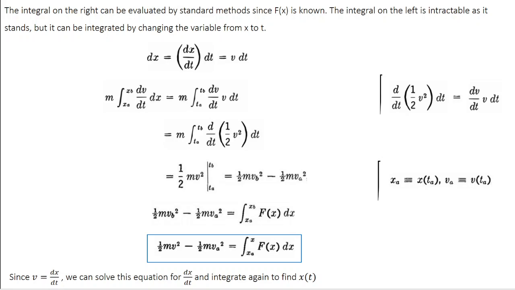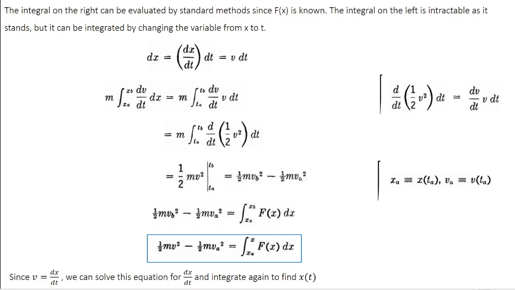So this is how you solve the one-dimensional equation of motion by integrating with respect to the position. Now once you get to this kind of an equation, you can quickly calculate the value of velocity v by rearranging the term and also performing this straightforward integration. And v is nothing but dx by dt. So when you do this, you get dx by dt. When you integrate that once more with respect to time, you get x of t. Okay, so this is how you solve the motion of a one-dimensional system.